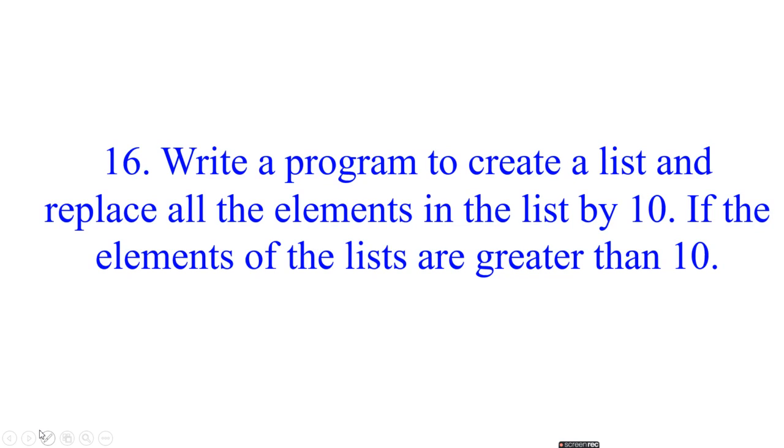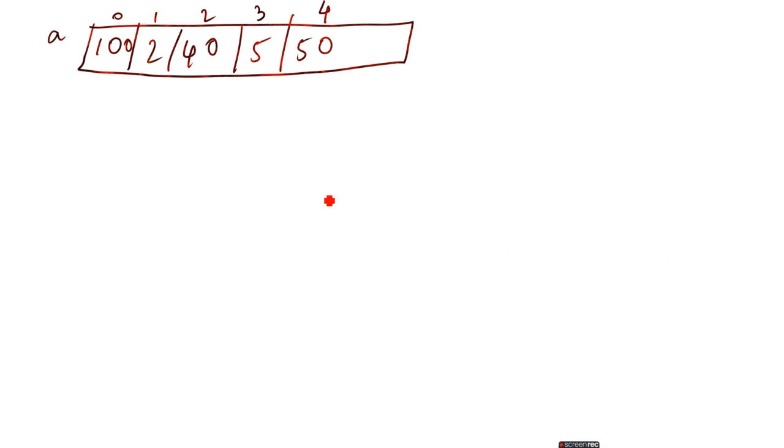Now the next question is, write a program to create a list and replace all the elements in the list by 10 if the elements of the list are greater than 10. So here we are going to change the values of the list. Now see this example. Here A refers to the values 100, 2, 40, 5, 50.